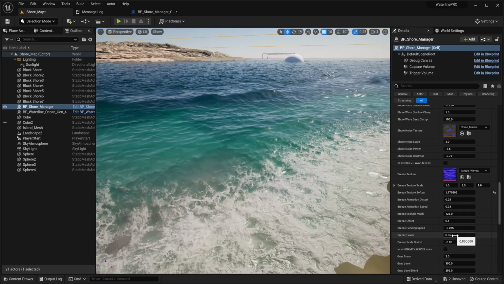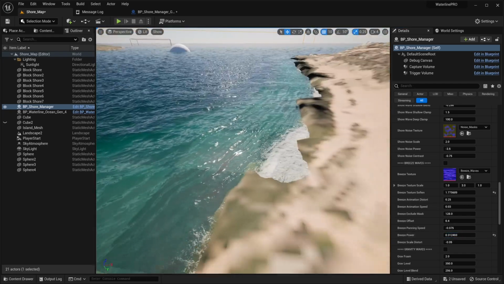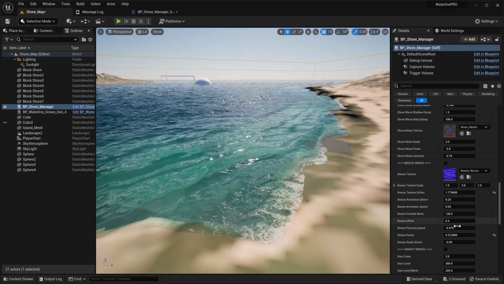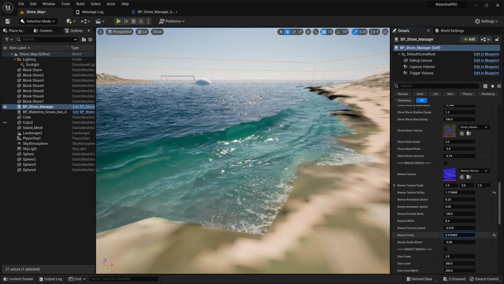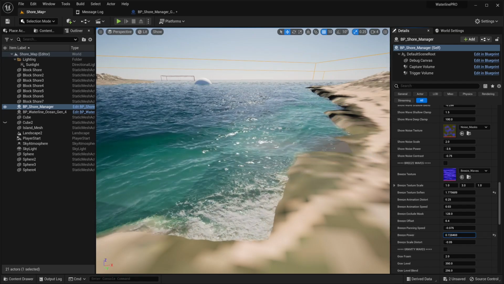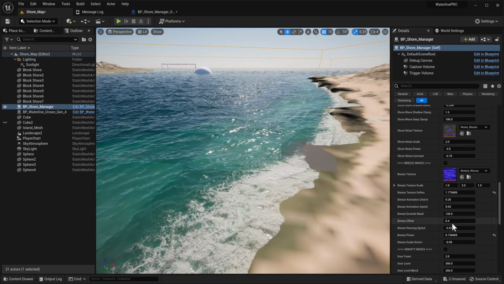They're like these additional normal maps that sort of come in. And of course, you could adjust the tiling, their speed, how harsh they are. And these are the sort of calmer waves that don't necessarily make any ripples and stuff, but add a little bit of nice extra directionality to your shore.